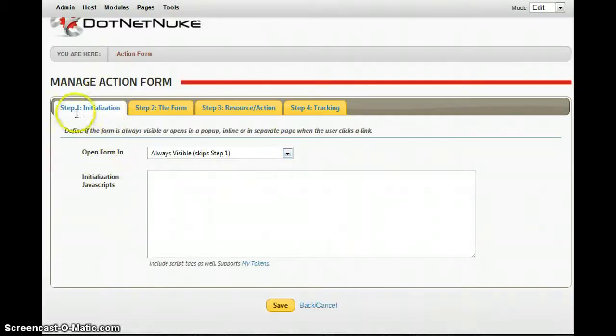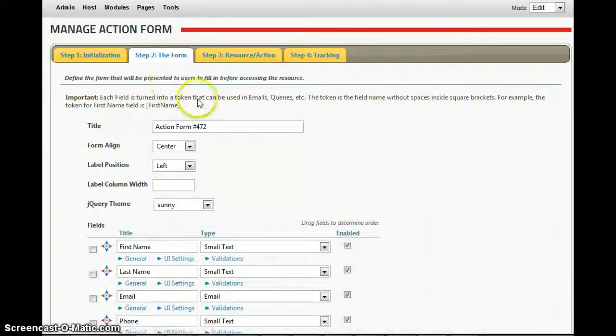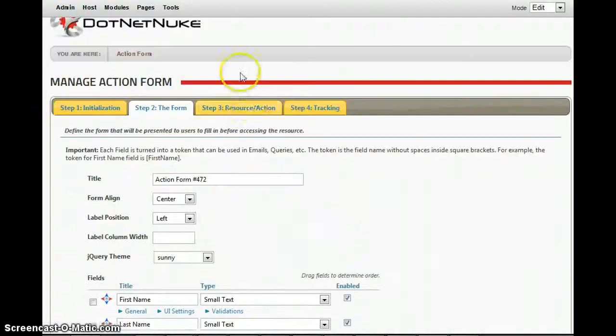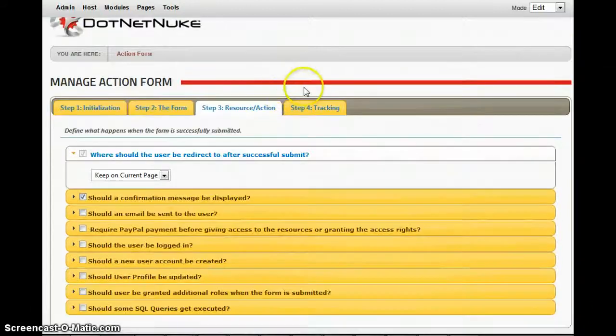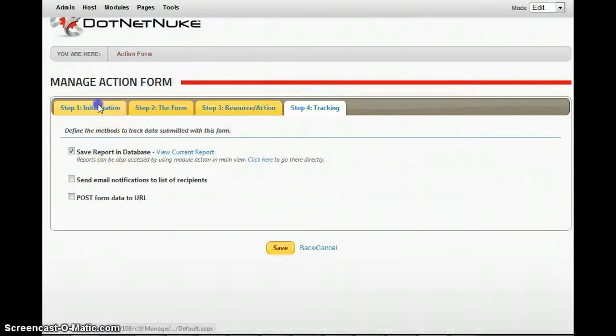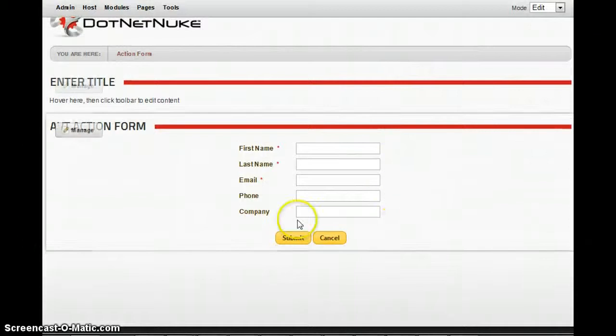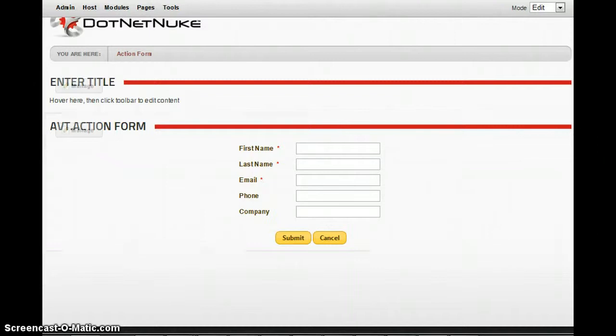So here I could just hit save and I would already have a form. It already comes with some pre-populated fields, with some actions and with some tracking. So I just hit save and I have a form. That's the first step. I have maybe a contact form or something, but I don't have a body message. Let's add a subject message and a body message, and this will be a perfect contact form.